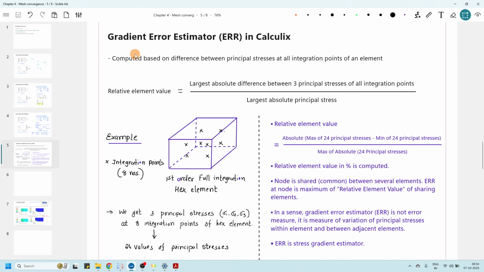In this chapter and next chapter, we will see mesh convergence. As we all know, the mesh convergence is very important part of FEA process, be it a small model or big model, simple or complex assembly level model. We must perform mesh convergence. Then we need to proceed further in FEA.